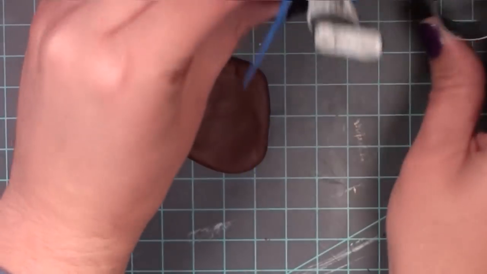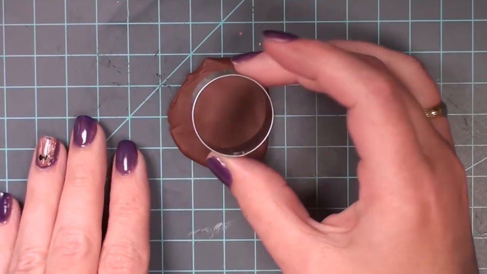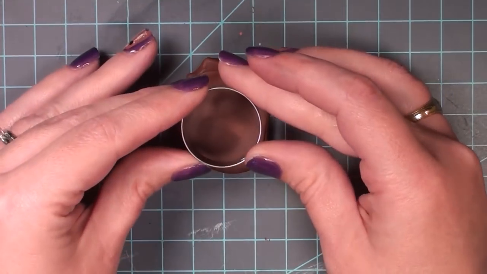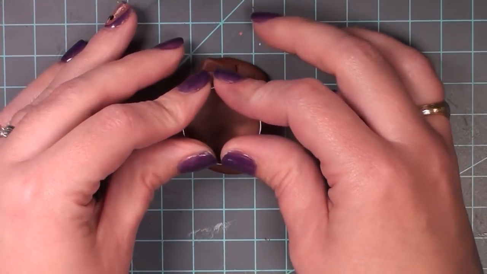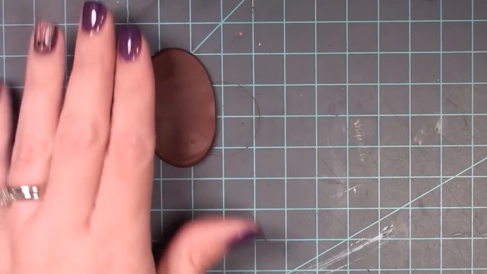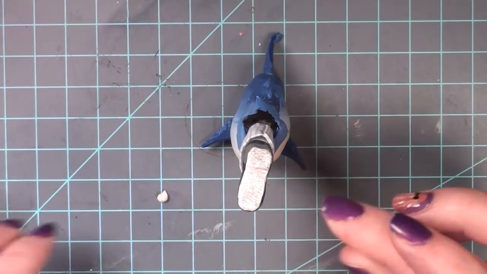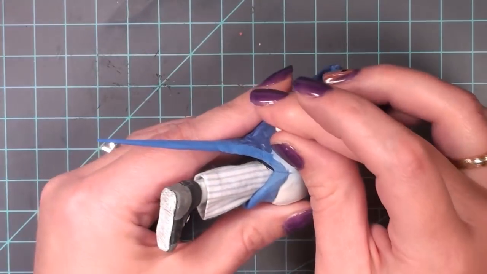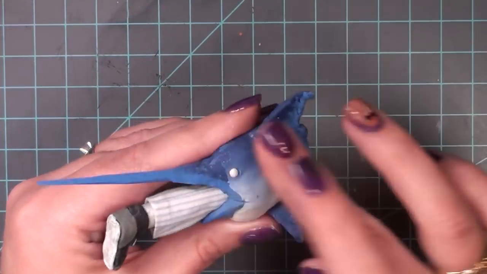Now I need to make the mount for the fish. I thought about doing this in wood, but I really wanted to try and make a wood grain using clay because I'm trying to practice my clay skills. So what I decided to do was make a circle of clay and then run it through my clay machine. That stretched it out to an oval, and that ended up being a pretty good size for my fish.